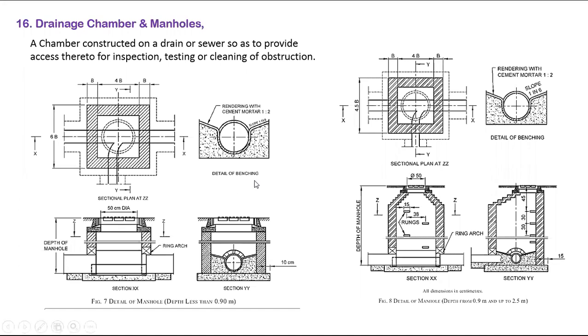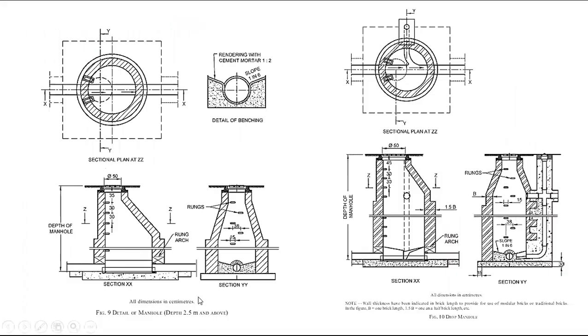They will throw some clear water only, not like sewage type. If you are going to design any food industry or hotel industry, you have to recommend circular manhole only. For construction it will be more difficult, but from the maintenance point of view, it will be smooth. So you will not get trouble. Like that, you have to keep in mind.